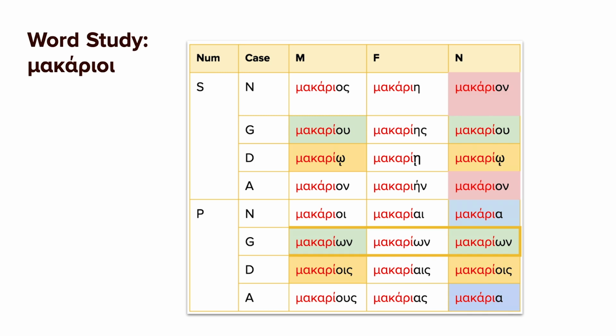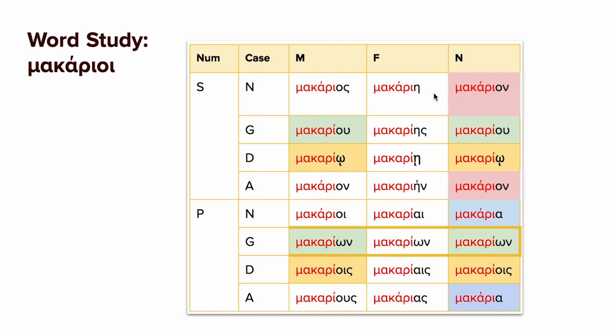All right, so let's go ahead and study this word, makarios. This word means blessed or happy, and we'll get into a little bit more understanding of what that means. But we've talked about dikaios in a previous lesson when we talked about the endings of adjectives and how they match our definite article endings. But let's go ahead and go through these real quick.